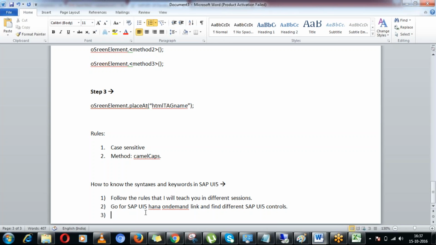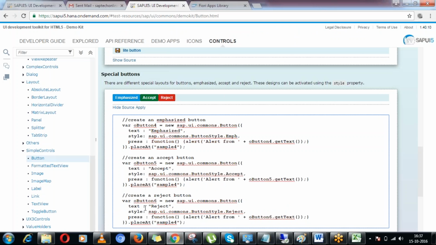Another option is that when you are familiar with the different UI5 controls, you can type just a particular syntax. If you want to use some button, anyway you have to remember sap.ui5.commons, and then dot. If you just write B and then press control space, all the other things will appear, as the Eclipse tool will suggest all the other options. So you don't have to worry about whether it is Button or Buttons, or whether B is caps or small.